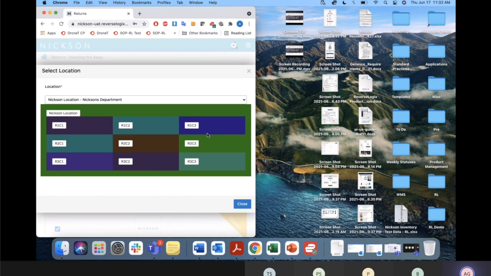What I'm trying to point out here is that the processes, whether in different orders, the tasks, work exactly the same. So there is standardization of these processes. Just like the put away you saw before on the intake order, it's going to work exactly the same on a returns order, which is what you're seeing right here.